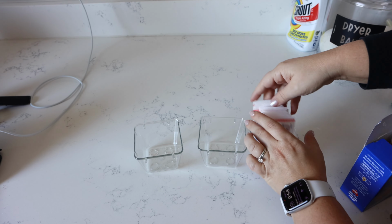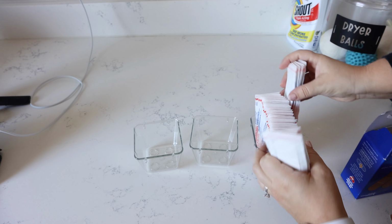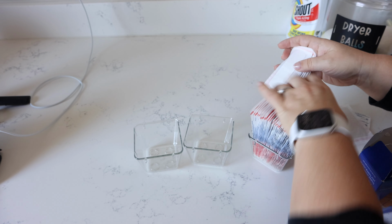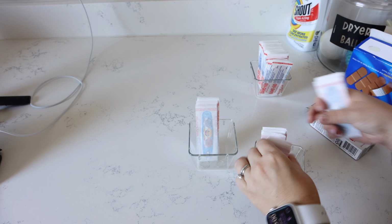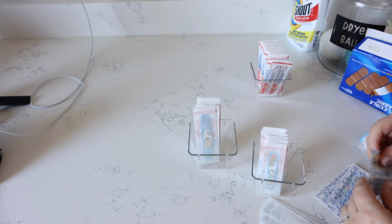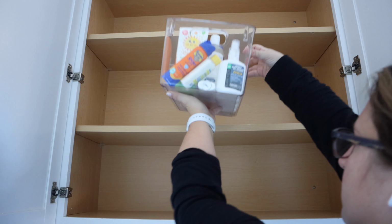And just like my husband and I will go through our share of Dayquil and NyQuil, my kids will go through just as much, if not more, of Band-Aids. So I decided to take them out of all their containers and just nicely display them so I can easily access them. Of course, we have different designs, and I was tired of keeping all these boxes. So this way, we could just go ahead and pull one out. Probably fight over which one.